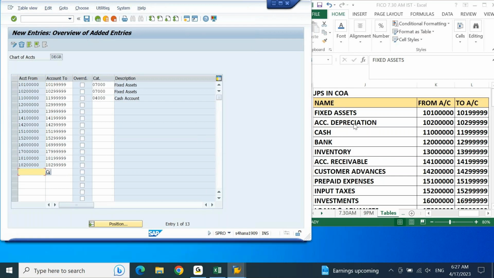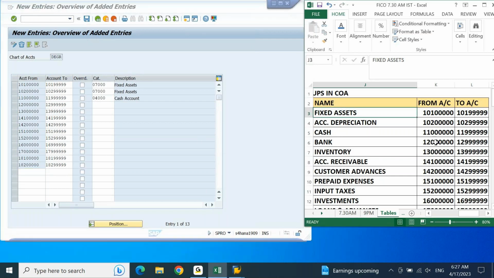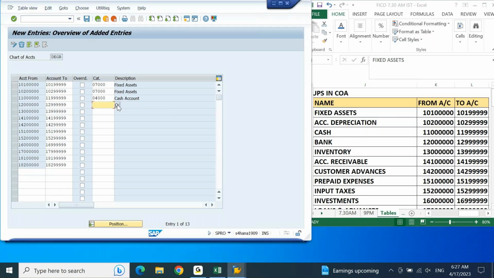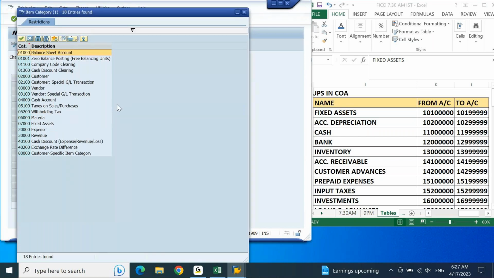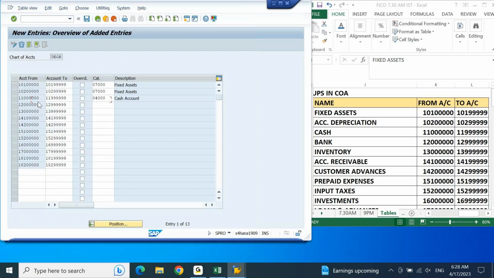Select this cash account. Next one is bank, 1200. 1200 also related to cash only. You can select this one also as cash account. Same functionality for cash and bank, incoming payment and outgoing payment. Yes, sir. Right? We'll be selecting cash account for this. Wherever you feel that I am not sure, you can map it under balance sheet.